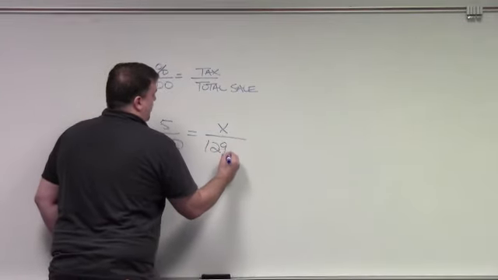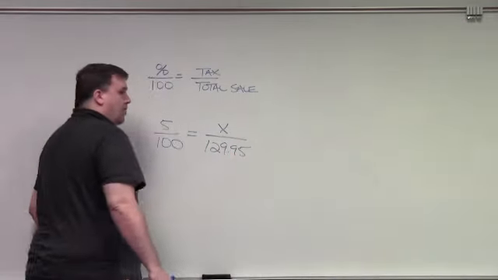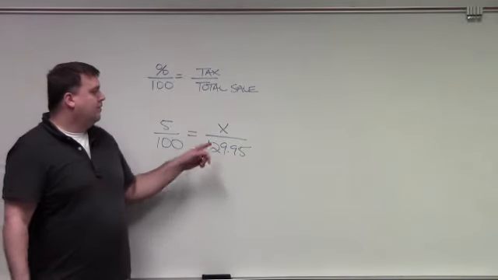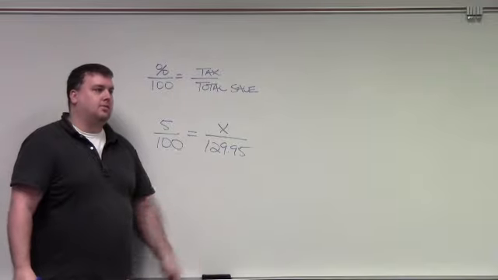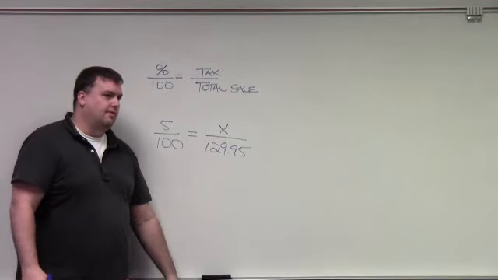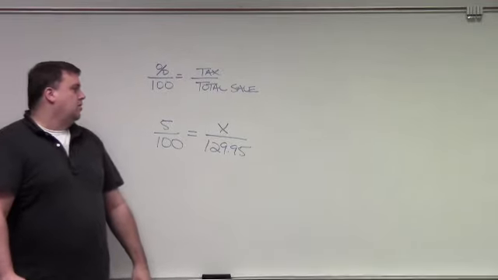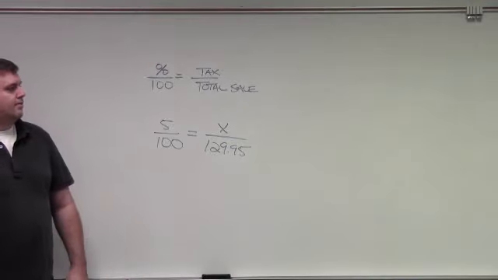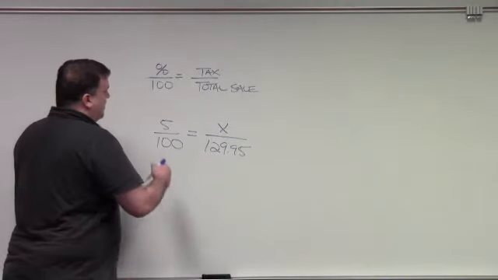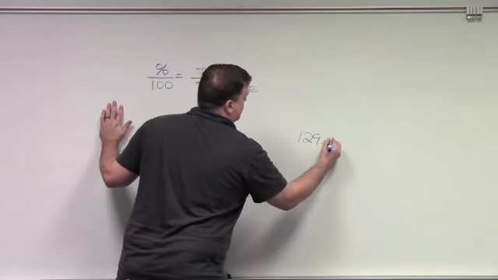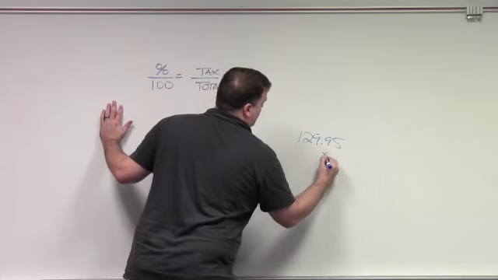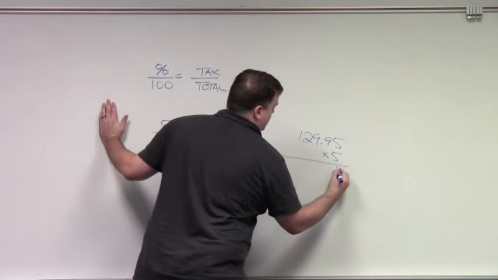And then our total sale, $129.95. Now it's asking what the total price is. So do you agree that whenever we find the tax, we'll just add that to the price? That'll tell us how much we're going to pay for it. That makes sense, right? So let's go ahead and solve this one because it's a little bit different from the rest. We have to do one more step. What am I going to multiply here? $129.95 times 5. Okay, let's do that.